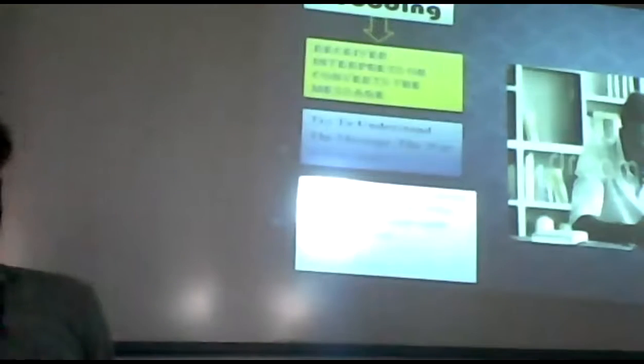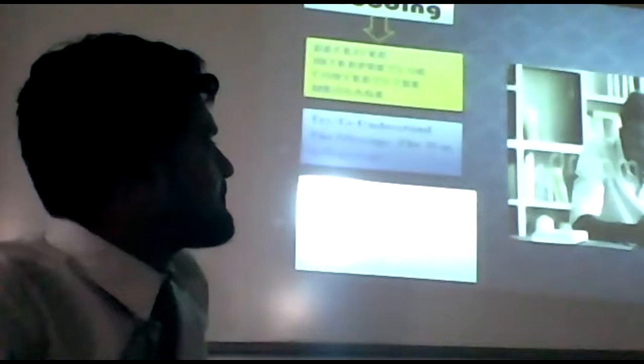Decoding is the element in which the receiver takes the encoded message and tries to convert that message into a form to understand what you wanted to say. If the receiver understood, the receiver is ready to give feedback, and if not, the message will be sent again by the sender. Feedback.